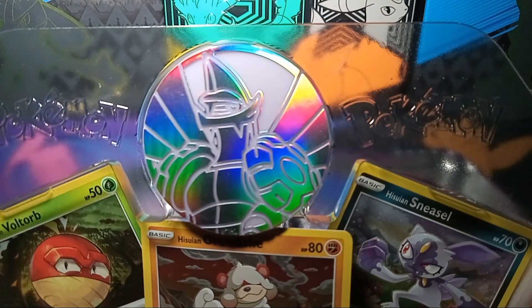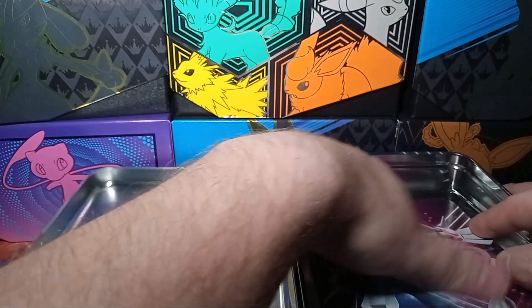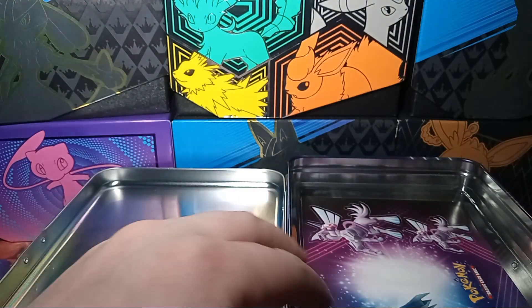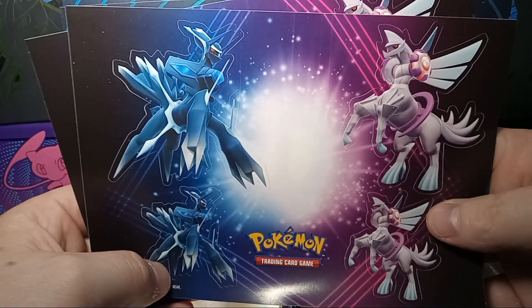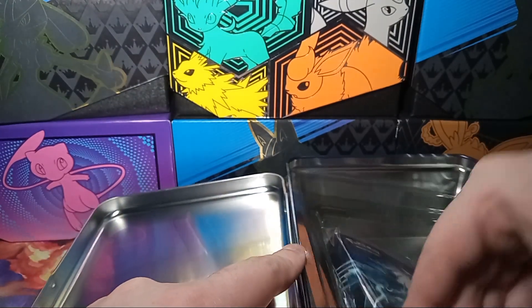Is that Dialga on there? I think it's actually Palkia. But it comes with a cool coin, it comes with a couple goodies. If you're just in it for the packs, these aren't really going to mean a whole lot to you. But it's got a notebook — it's blank in there for drawing or anything like that. It comes with a couple sticker pads, each one of those comes out. Those are the Hisuians. I think this came out early in the Sword and Shield, like that second wave era of 2022.